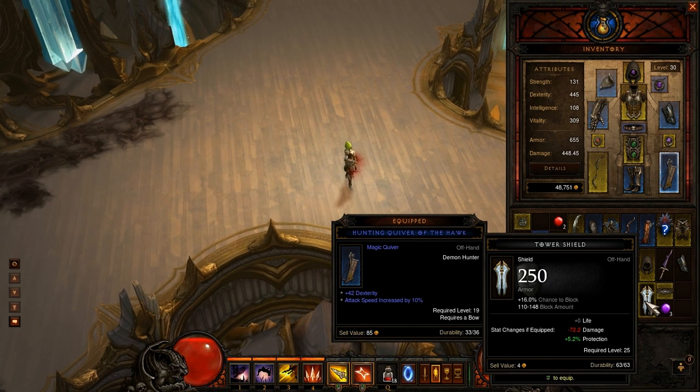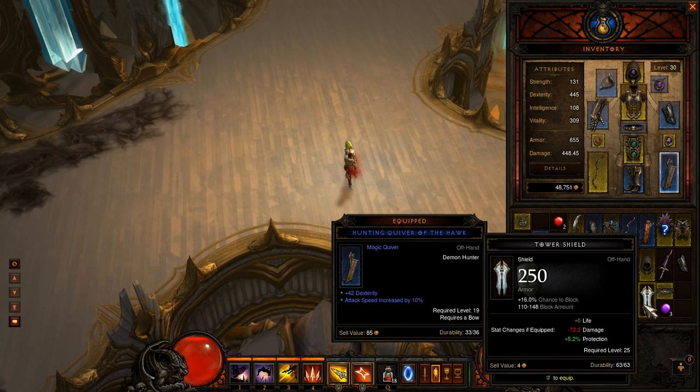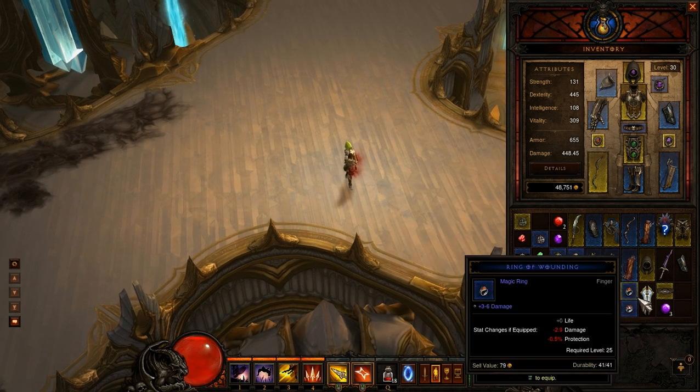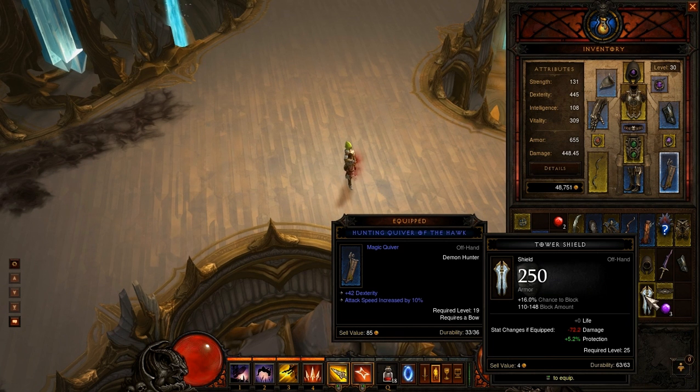Because it increases my block chance exponentially, and it also has a huge add to my percentage. Do you see that? 5.2%. That is a ton. People don't realize how much that actually is until you try to use a shield and then you realize how much less damage you take.